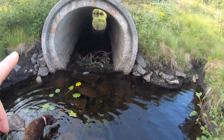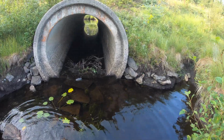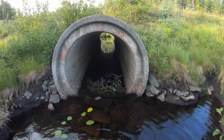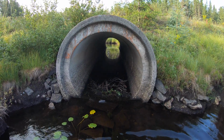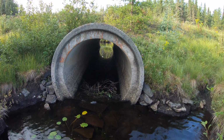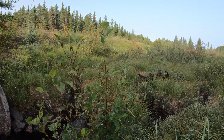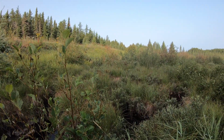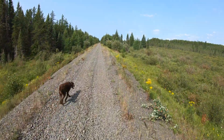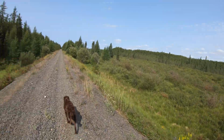You can see some of the rock that's been put around the opening of the culvert to reinforce the grade. If we take a look at the inside here, it does look like it's in pretty good shape, so not a lot of deterioration. All right, so we're going to hop back up on the grade, and we're almost at our destination. Kenwell is just a few hundred meters to the west of us. All right, last stretch. We've got just a few hundred meters left to go.